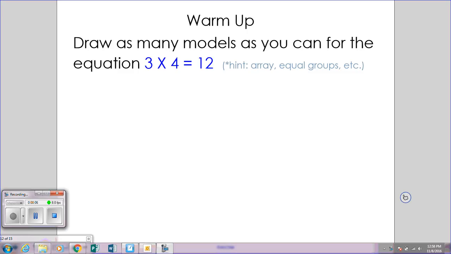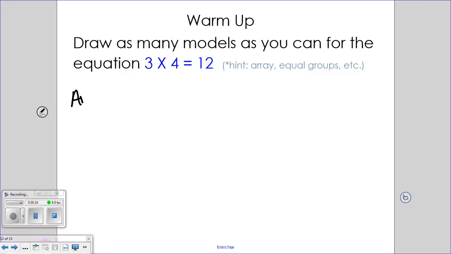Raise your hand. What might be one model or drawing or plan that you have to show 3 times 4 equals 12? Jake, give me one. An array. All right, Jake, come put up an array. So an array is one type. Underneath where I put array, please. Watch your hand. There you go.